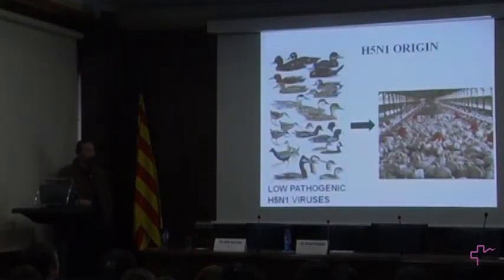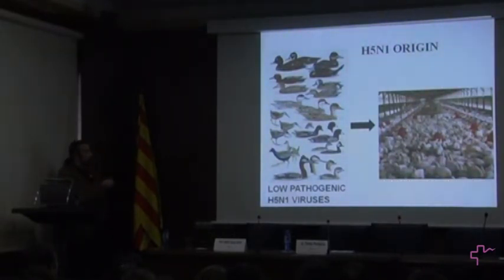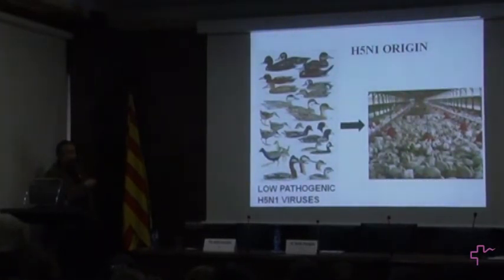And how can these highly pathogenic viruses originate? These highly pathogenic viruses come from low pathogenic avian influenza viruses. This has always been the case. This is how, for example, the H5N1 originated. There was a low pathogenic H5N1 virus circulating in the wild bird reservoir that somehow got into a farm and then started to circulate in chickens and became adapted to chicken. And at this time it was still low pathogenic.